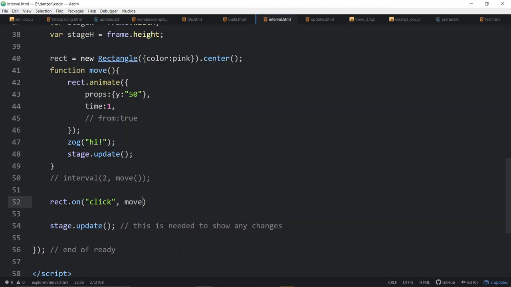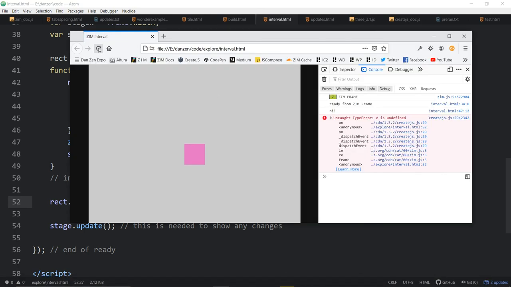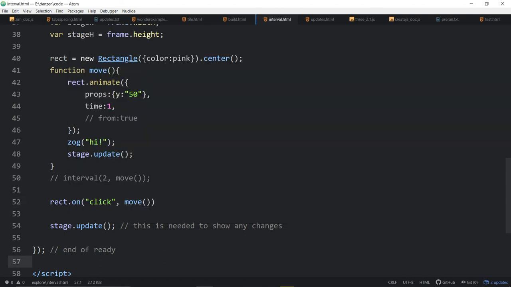But once again, if we put the round brackets there, can you imagine what's going to happen? Okay, have a think. Refresh here, moves right away. E is undefined, click, and nothing's happening when we click. E is undefined. I'm not sure where that comes into play. I guess what it's saying, this must be the function to call. It happens to be a minified JavaScript file. It just happens to be E. It's basically saying there's nothing. We passed in an empty thing here. So the on method is expecting a function to call. Well, this is returning undefined, so there's no second parameter. With the interval, we did an error check against that. Maybe that might be a good thing to do.